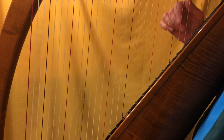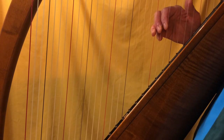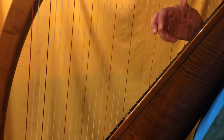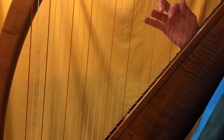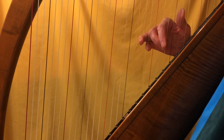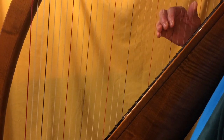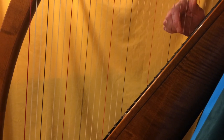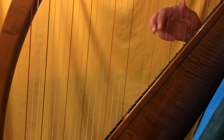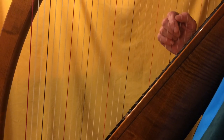on a D, D, E, F, B flat. And then your pattern goes down a step, starting on C, D, E, A, and then go down a step, B flat, C, D, G. And then I have a little trick to play the last part of the motive without changing any levers, A, E, G, F. So here's the melody in D minor, D, E, F, B, C, D, E, A, B flat, C, D, G, then my little trick, A, E, G, F.